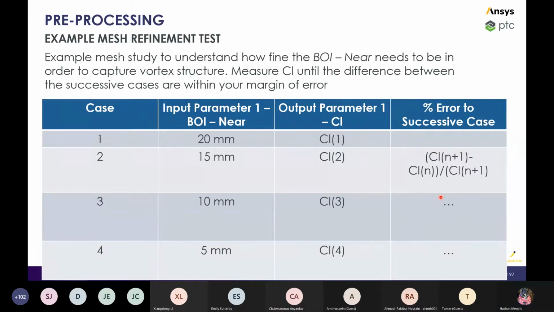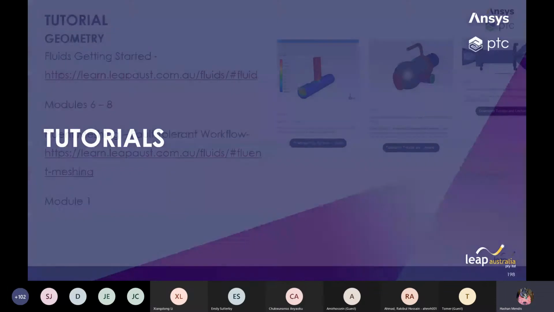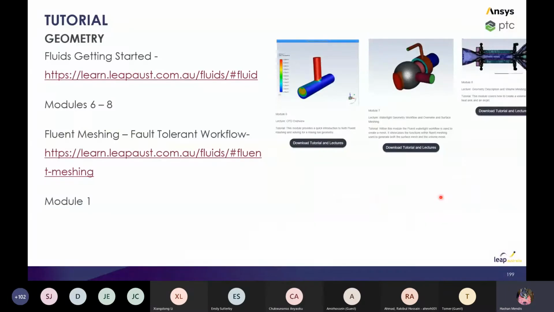I'll make sure to be updating the Learning Hub. Someone pointed out that a couple of the tutorials weren't actually there, so we did ask one of our team to update them, and we've just got the wrong one. So I'll make sure that they're updated by the end of the day, and I'll make sure to send everyone a link to them as well.